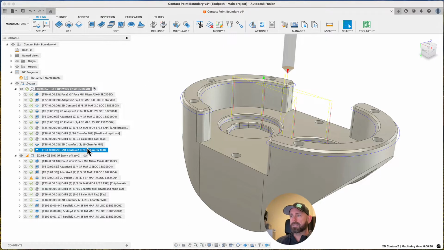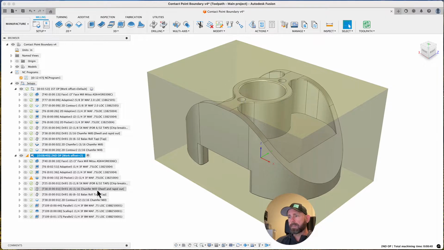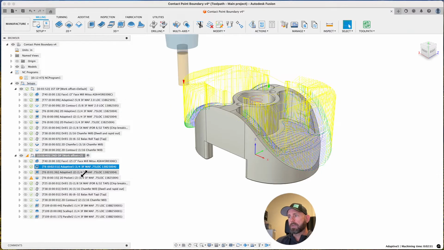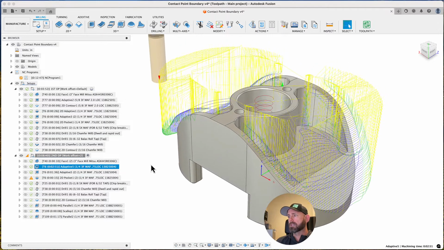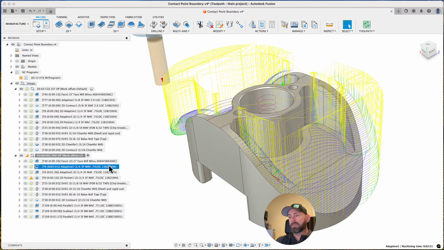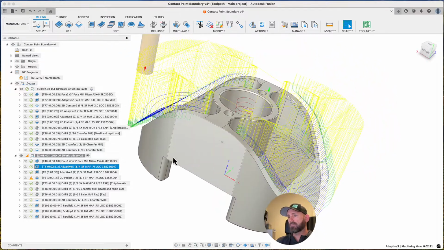Let's get down to the next operation and get a little bit deeper. So that face operation, those 5 mouse clicks, because I had a good default set. When we get in here, this is what I really want to dig into. There's a couple things to really look at here. This 3D adaptive works fine. It's just a few mouse clicks and you have the whole part, the second half, roughed out.